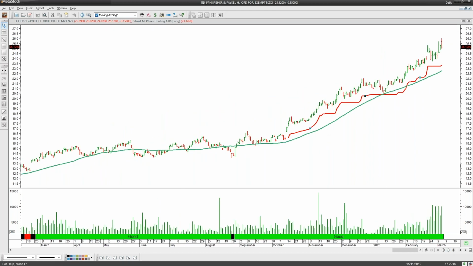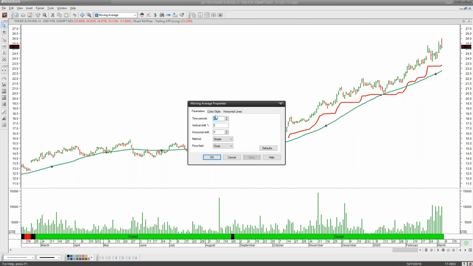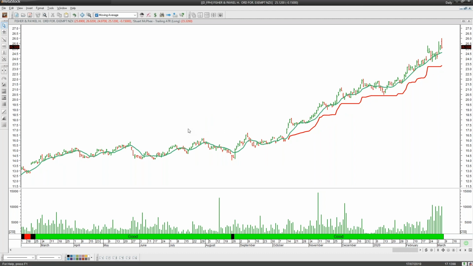Obviously, depending on your trading style, if it was more medium term like me, you wouldn't be using something like a 5 or an 8 period moving average, because that will literally sit on top of price and therefore won't give you that space and that gap and allow that trend to move back and forward.